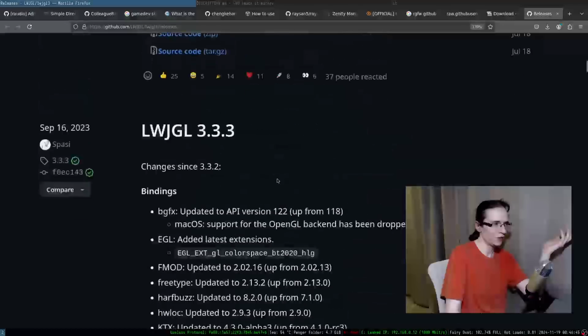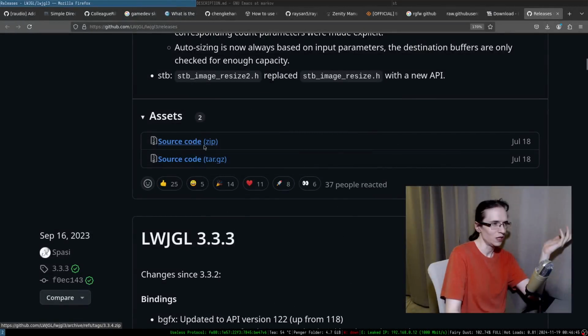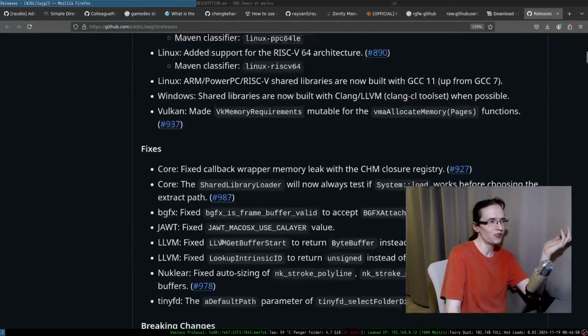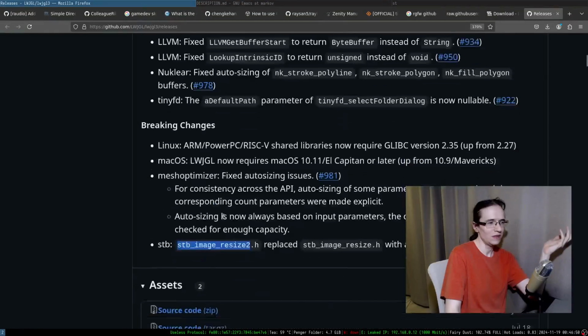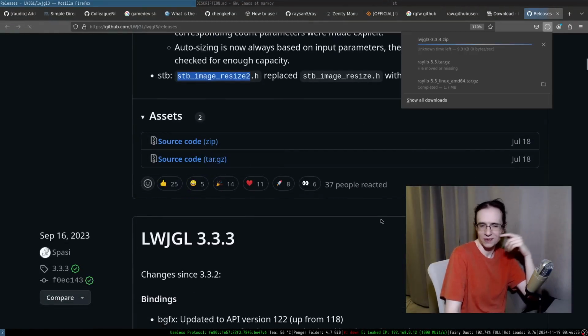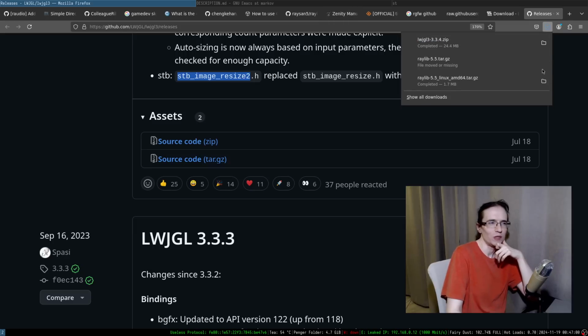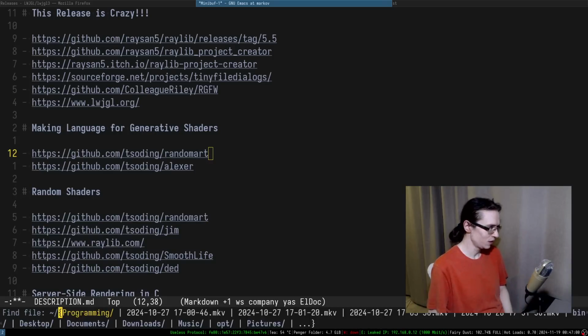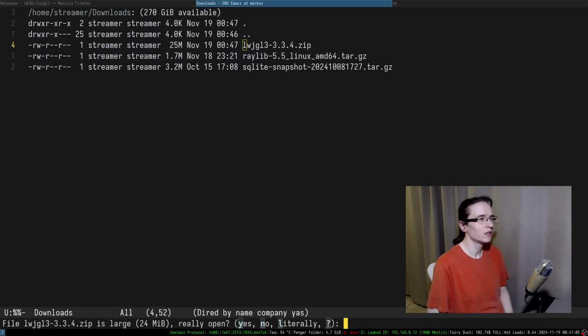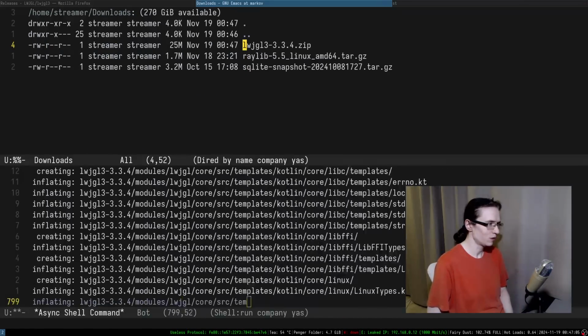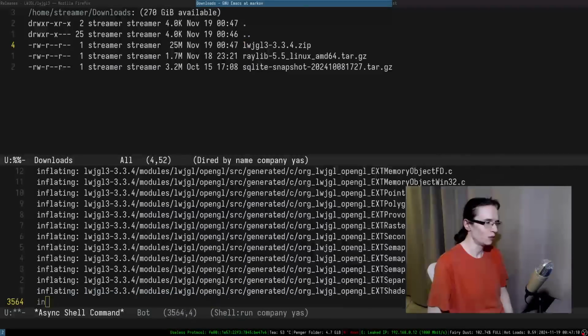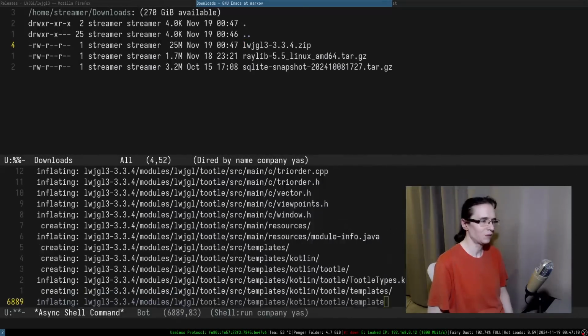So can I download this? Where can I download this? It's just source code. Yeah, look at that. Like STB image resize. It's like they just rubbed a bunch of libraries together. It's actually pretty big. Maybe it just takes too much time to download. 24 megabytes. Just 24 megabytes. Okay, so I hope it's not going to blow up too much. Yeah, it's not going to blow up too much. We're just unpacking some stuff.